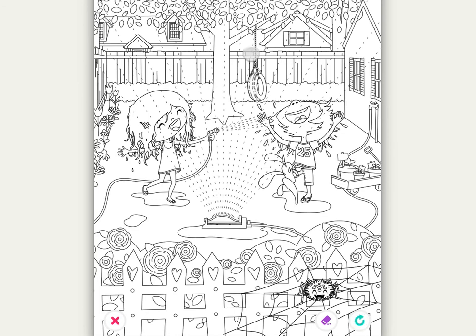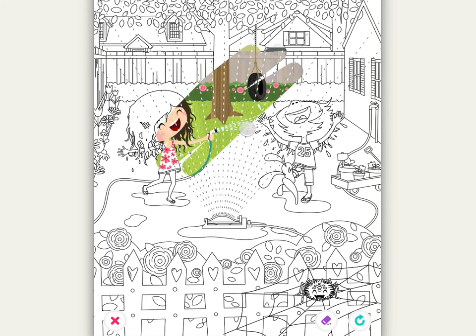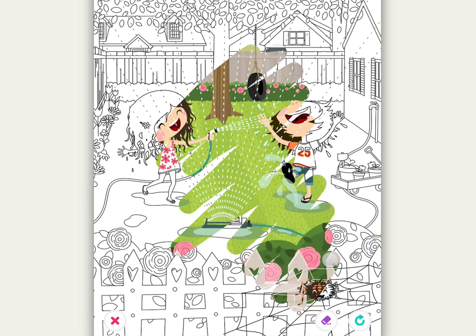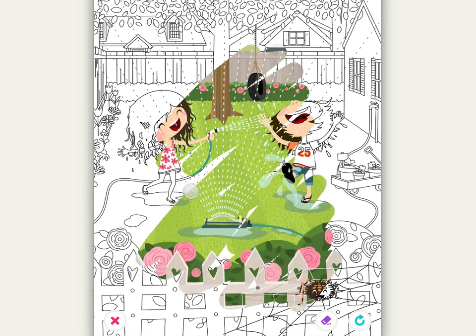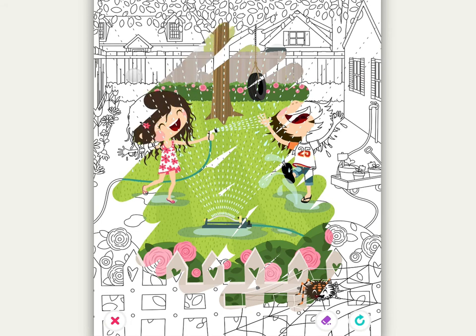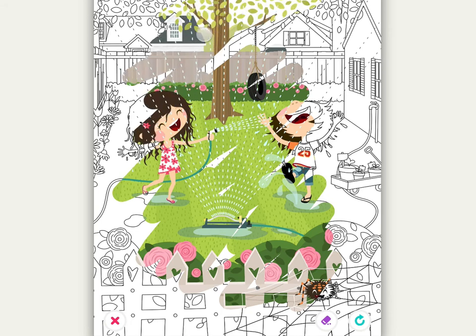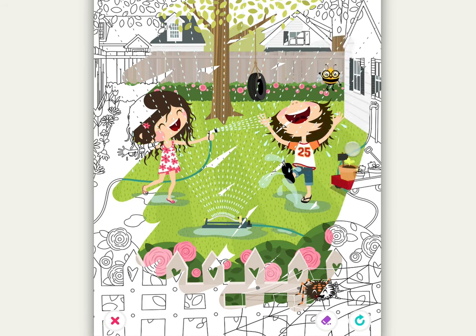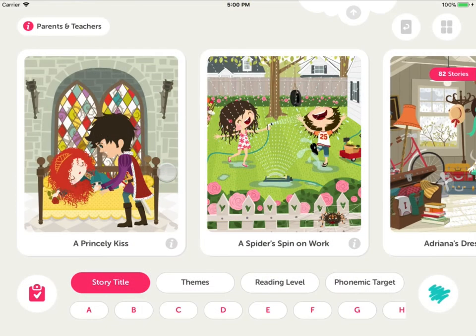The coloring page is a great place to work on prepositions. Have the child make a prediction about where they think Little B is hiding. Over something? Under something? Next to something? Then when you find him, have them tell you where he was. When you're ready to go back to the home screen, tap the Close button to leave the coloring activity.